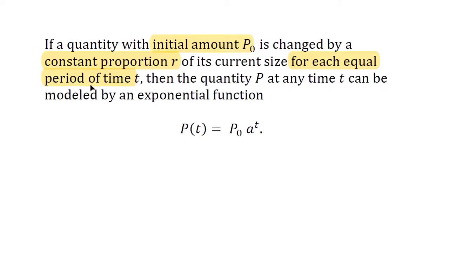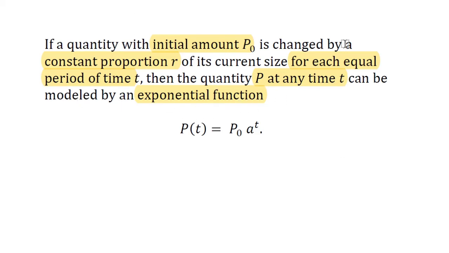now if all of these descriptions right here fit with what we have been doing, then the quantity at any time t, so now generally we regard that as a quantity p. It was the same quantity that I talked about here, but initially it was p sub 0. And now the quantity at any time t, that's why I call it p of t right here, can be modeled by an exponential function. So any process, any quantity that's changing in this highlighted description right here can be modeled by an exponential function.